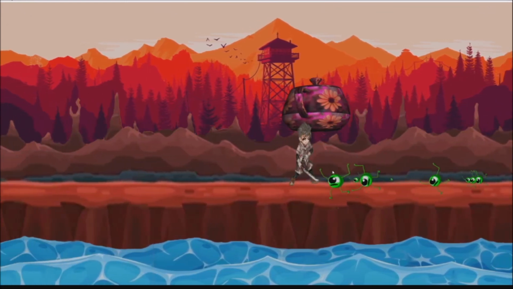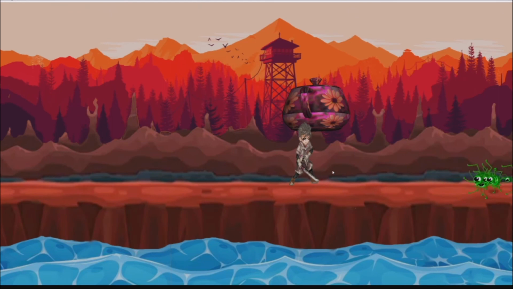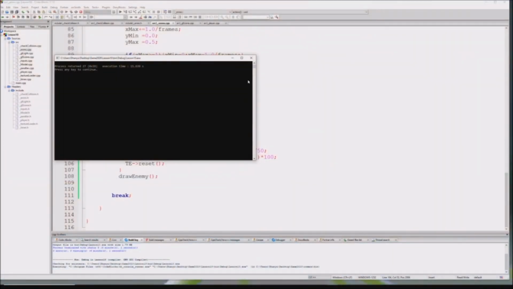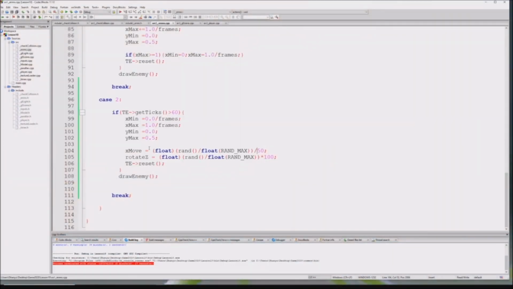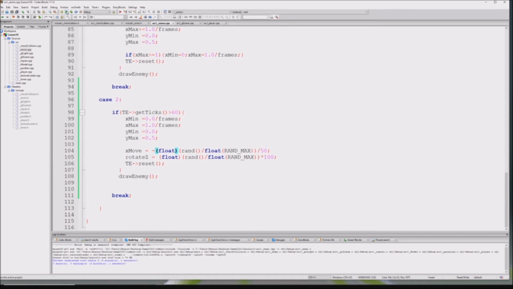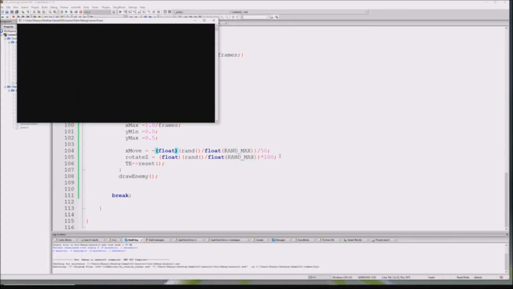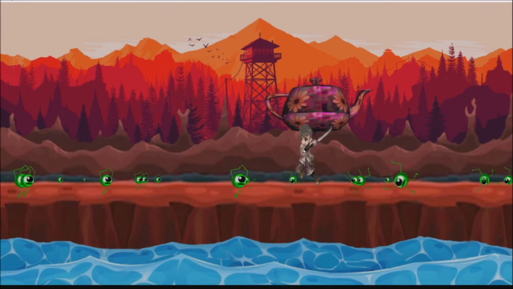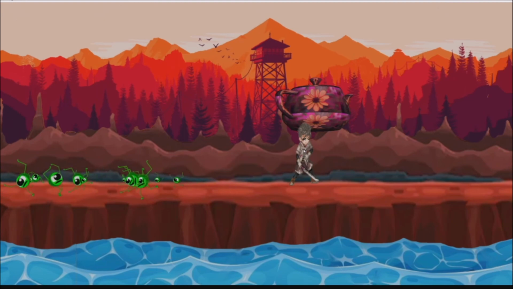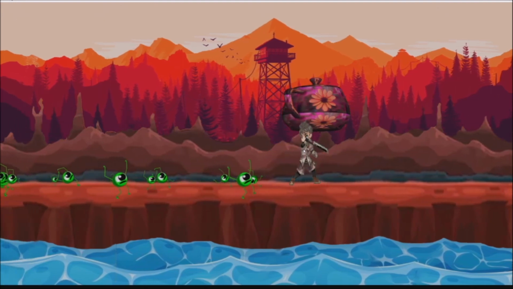But they're moving in the same direction, so it's not good. Let me see what happens. I think I have to use a negative on my movement, right? So let's have a negative value and see whether that works for me. Okay, so now if I hit, yeah, it's going that way, rotating, going and then coming back.